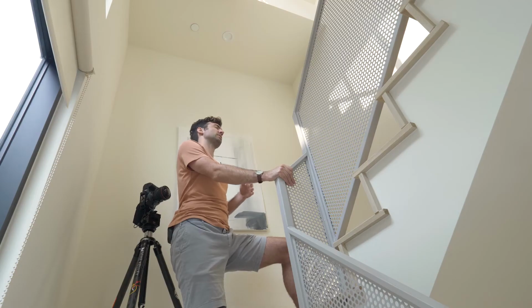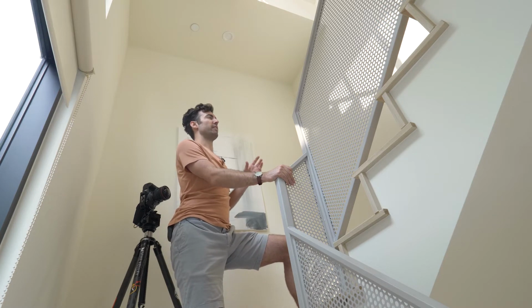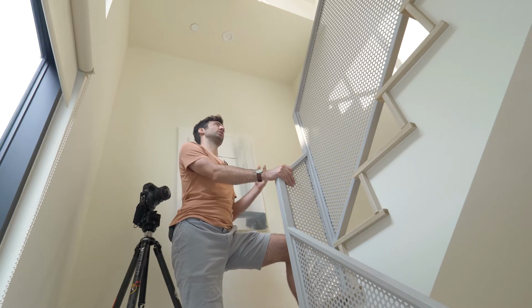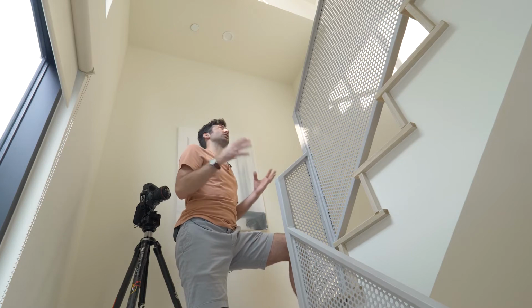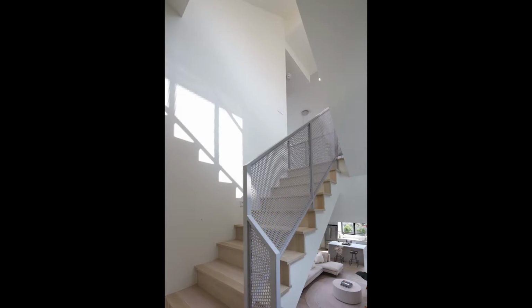Another cool thing about this is that I'm gonna be shooting pretty wide. I'm gonna be using a 17mm lens. If I had the model coming up these stairs, she would be distorted and look way bigger than she really is. So I'm gonna get my composition set up, and it still looks like there's maybe a half an hour until this is perfect, but I imagine it will take me a few minutes to get the camera dialed in exactly as I want it, and then we'll wait for that light to hopefully get even better than it is right now.